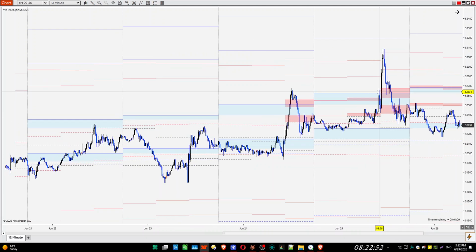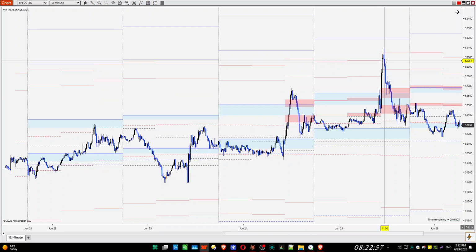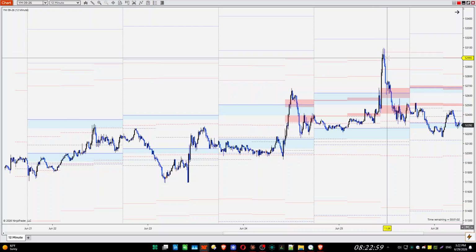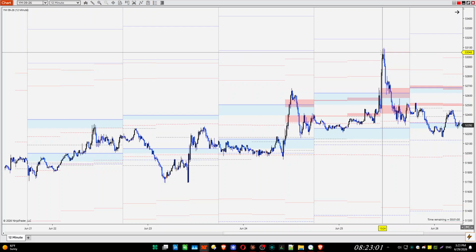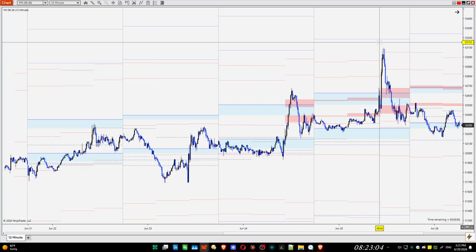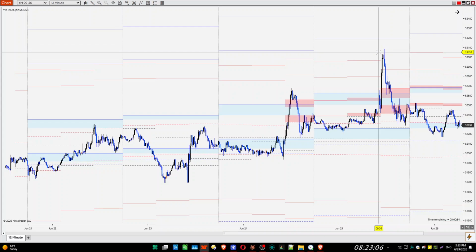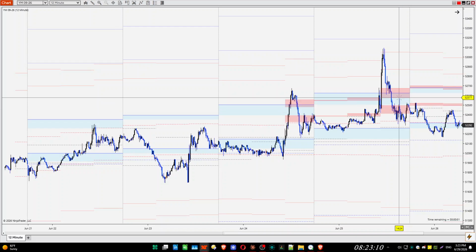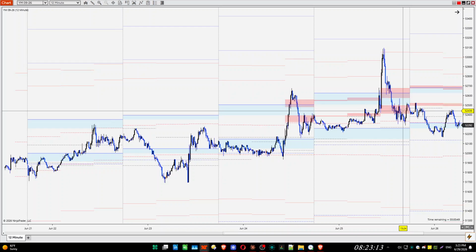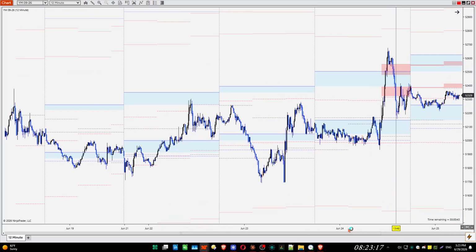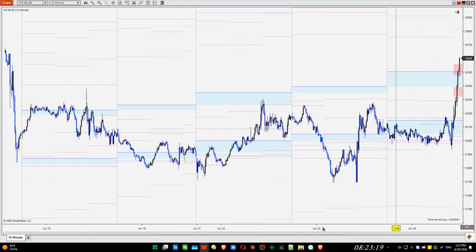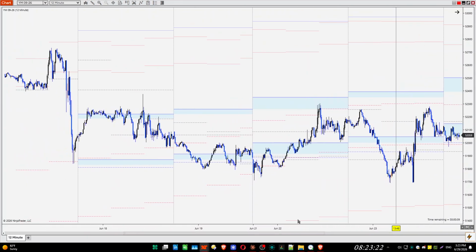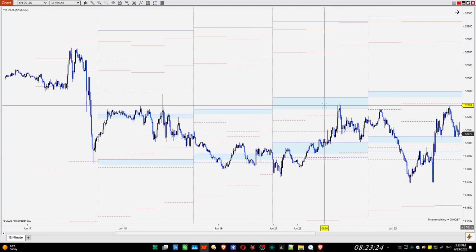The same here, we rejected the resistance, held the resistance that became support, started rallying to the upside, rejected the last 8 minute resistance zone, and just went back down to the resistance that became support and the support area also. It's just the same thing again and again. Once you start doing this trade again and again, you have a superior edge.